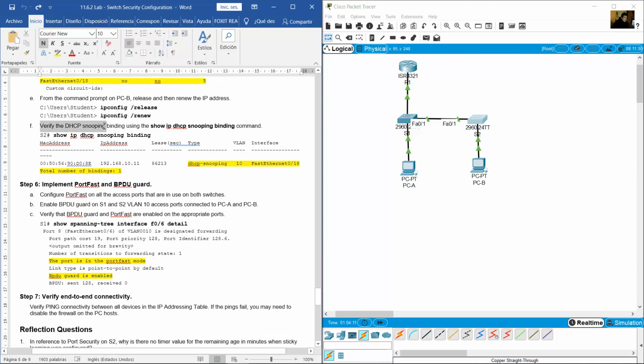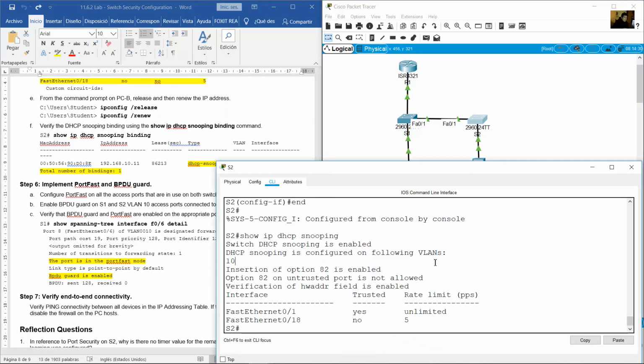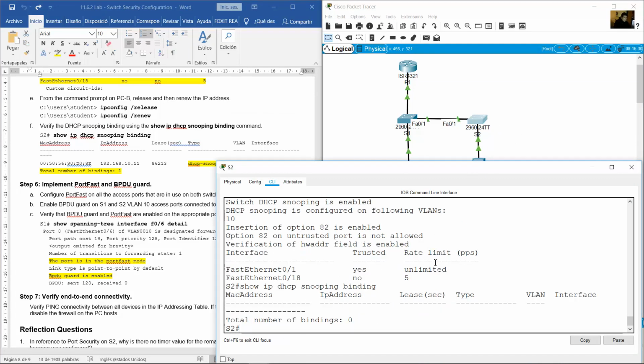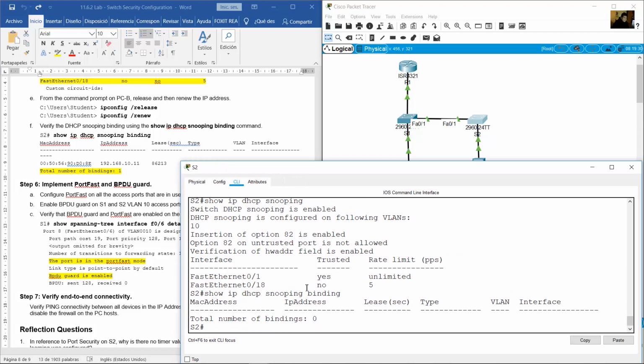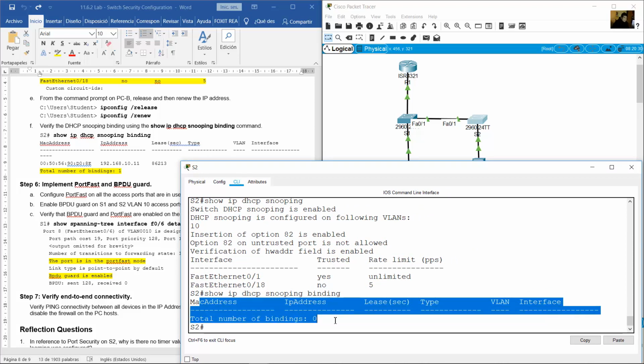and verify DHCP snooping binding using show ip dhcp snooping binding. Okay, go to S2, show ip dhcp snooping binding. Enter. Okay, in my case, no information. Why?